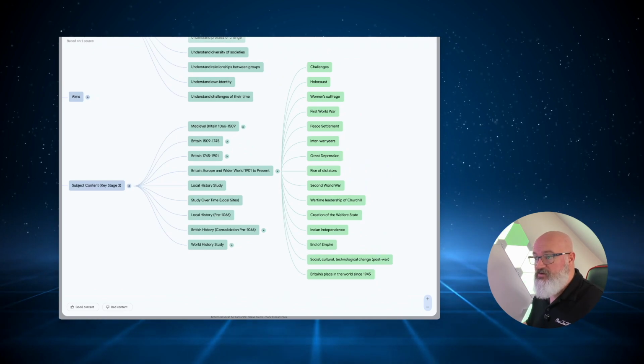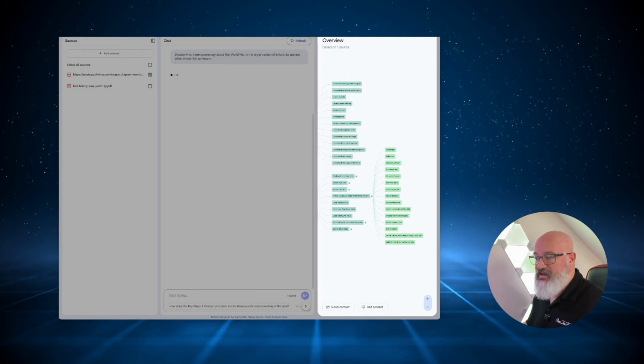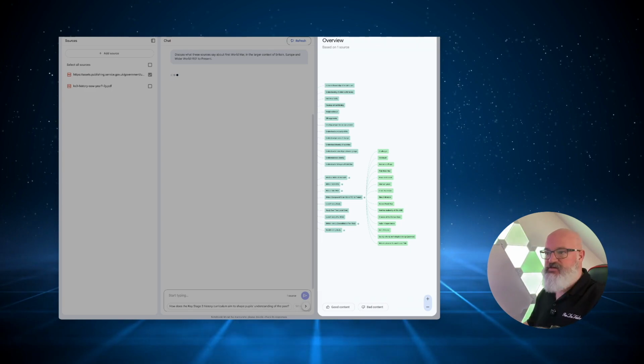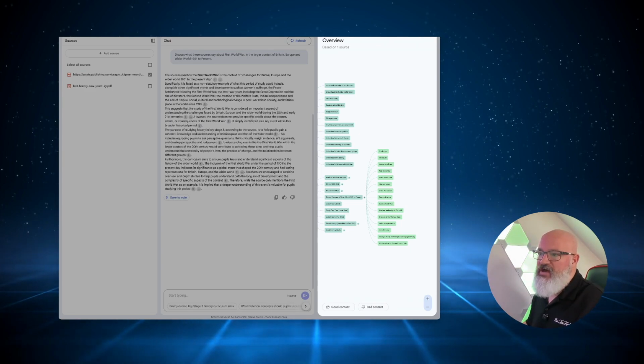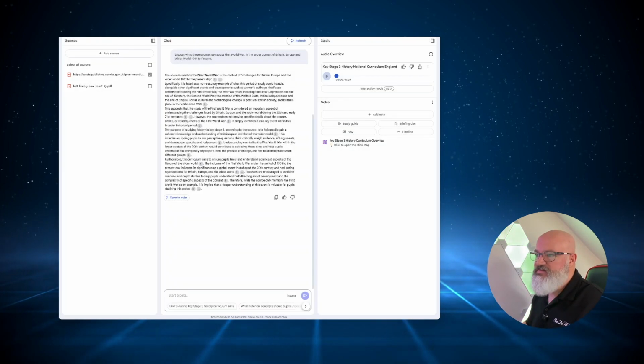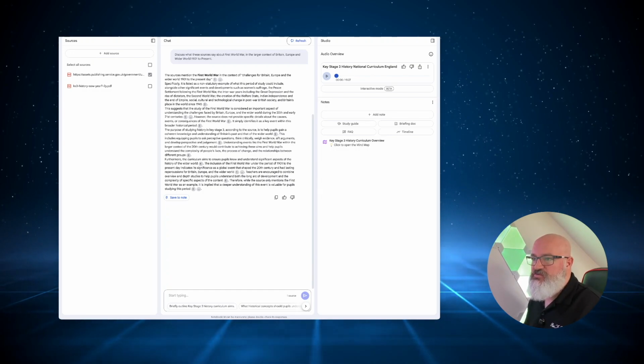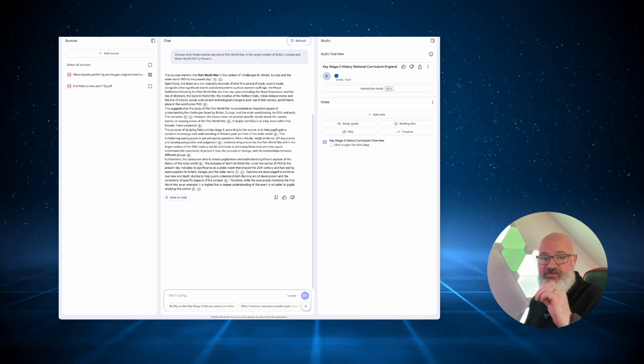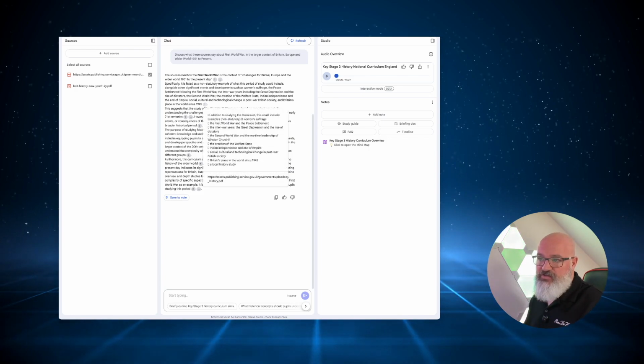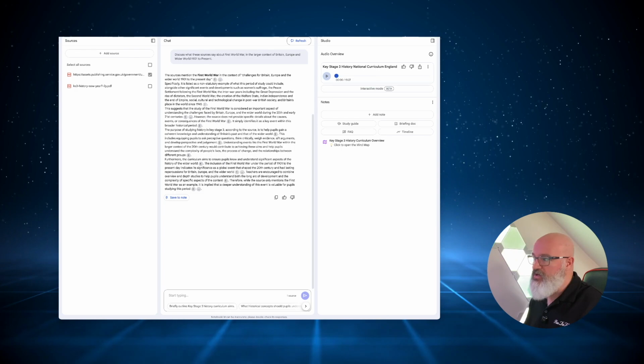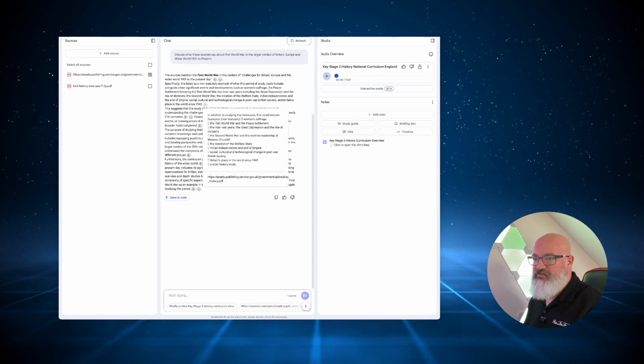From here we can look, say we want to look at the First World War. If we click on that, it'll take us back into the normal website. And from here, if we just click to the left-hand side of it, you can see that basically it's got the sources mentioned the First World War, and it gives you a breakdown from the document. Now, if you want to look into that document specifically, you can just click on the numbers that are there. So that'll bring up, so I click on this 2, it'll bring up the information from the document.